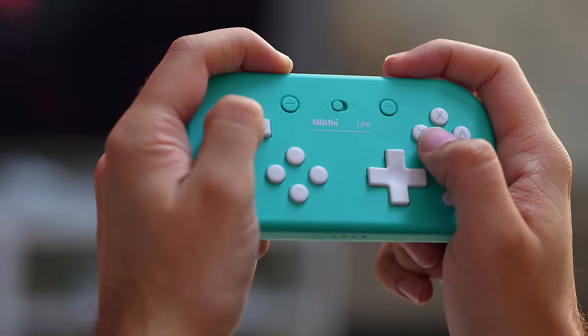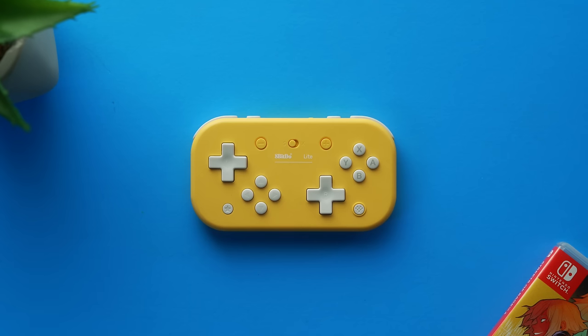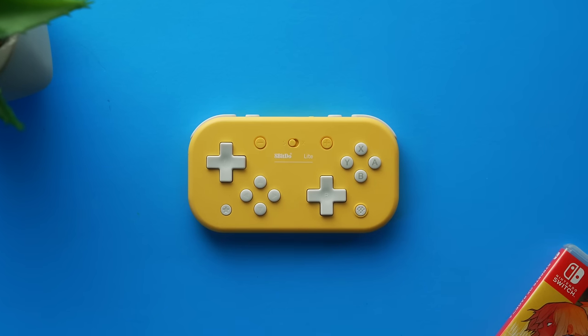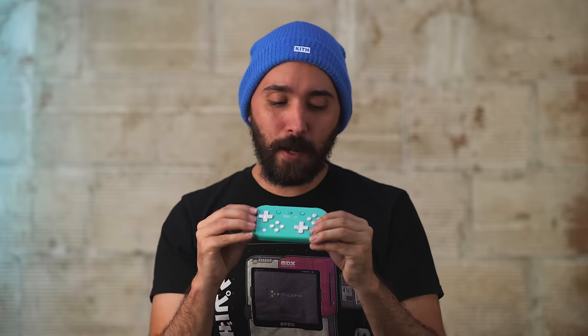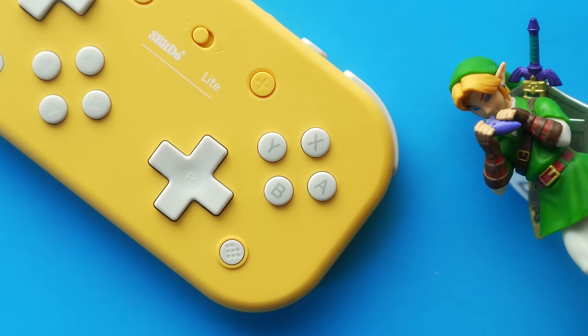To keep the unlicensed train going, but with a company that has a little more prestige, is 8BitDo. They have their SN30 controllers, which the retro-style ones kind of fit the bill for being smaller controllers, but the ones that really sell the concept of being very small are their Switch Lite pads. This is definitely one of the more unique controllers on this list because, as you can tell, it doesn't have any sticks at all. Instead it opts for D-pads, and has a four-button setup for what would normally be the D-pad on a Pro Controller, and of course the ABXY.